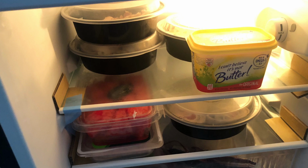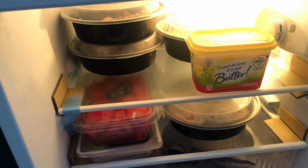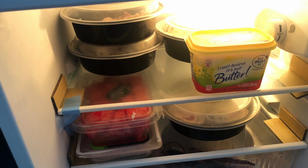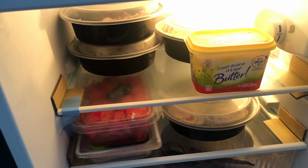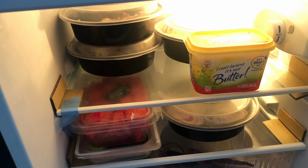I'm not a pudding person. I like banana pudding, but I only like it the cold way. I don't like it the hot way anymore. And I can't see myself making that big job, that big thing just to get that taste out. So I decided to go with the sugar-free Jello, which to me is healthier than the sugar Jello.